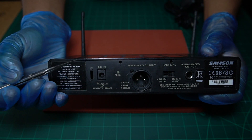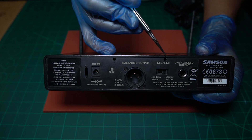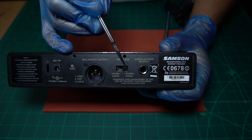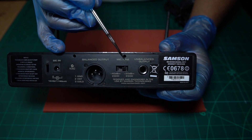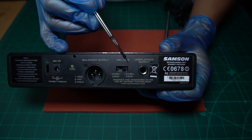There's one other setting you need to set on here. Can you see where it says mic and line? You should always make sure that this is set to the line position. Here would be mic and here would be line, so always set it to line. Otherwise the sound that comes out from here would be too low.